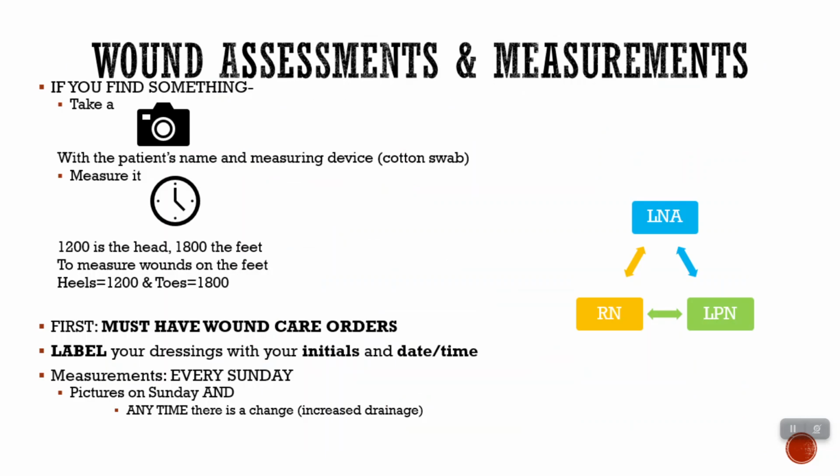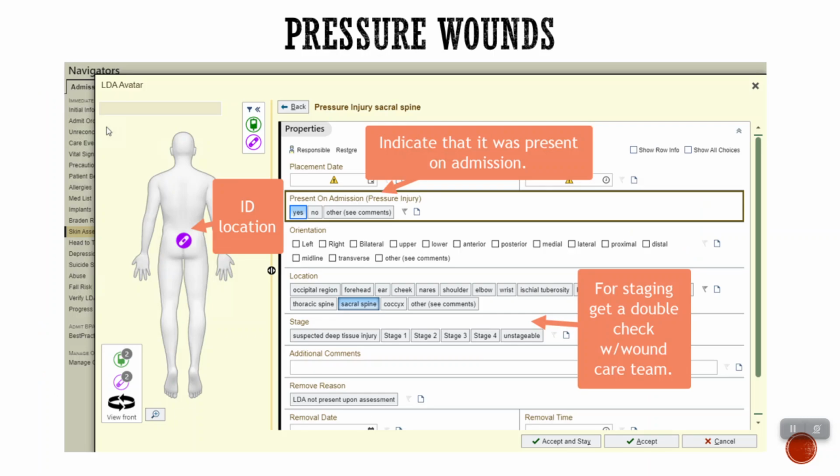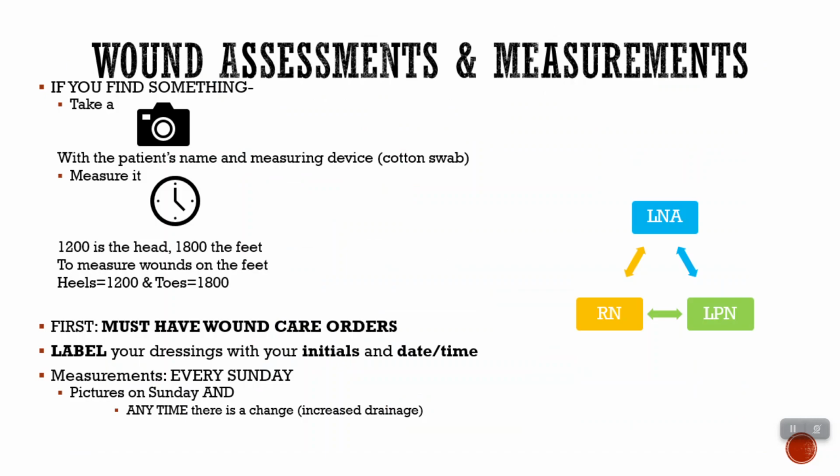Because one of the things I just want to mention, I'm going to take another step back and just talk about pressure wounds again. One of the things with pressure wounds is they don't go back. They only progress, so you don't have a stage 4 and then have a stage 1. I'm going to talk a little bit more about that in a second. When you do identify a wound, do an assessment and do some measurements. Now, it is all of our responsibilities to identify and to bring that to the forefront and document it.